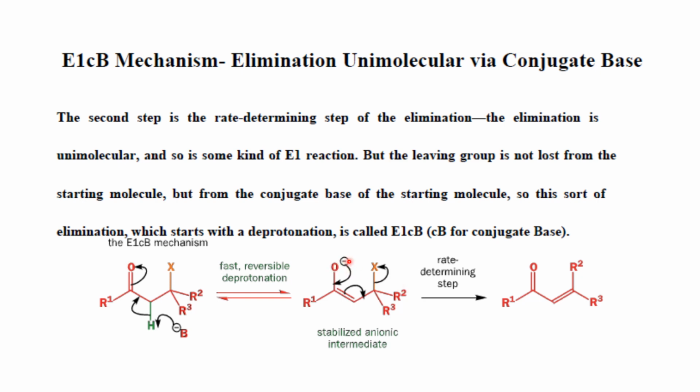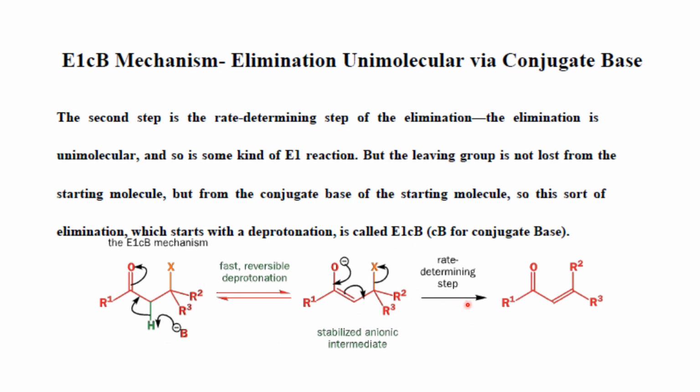Now it delocalizes in the backward direction. This X is being eliminated. That is, the leaving group is lost in the second step. It is just the reverse of the E1 mechanism. In E1, the leaving group leaves first and deprotonation is the second step. In E1CB, deprotonation is the first step and loss of the leaving group is the second step. So in the case of E1CB, this also takes place in two steps. The first step is the formation of the anion. The second step is the elimination of the leaving group.